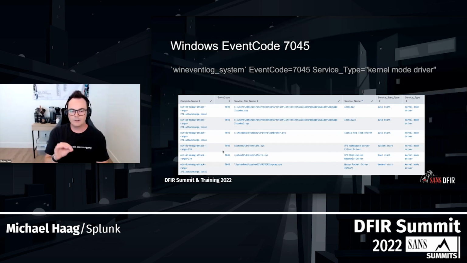But once you start to narrow it down and get a decent baseline of what's new or what's kind of normal and happening, you can start to see those patterns pop up, and you get a really good idea of what's known good and known bad for your environment. A lot of driver hunting is based on, unfortunately, just a baseline of what's happening in your environment. There's no perfect answer for going after these things, unfortunately.